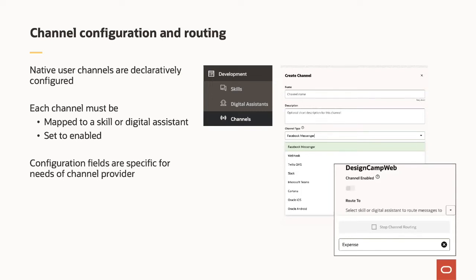Especially when you start configuring the channel, if you forget to enable the channel, then the messenger client or the platform that you configure will not be able to do the handshake with the Oracle Digital Assistant platform, and for that reason, we'll just report an error. So make sure that you consider that. But even at runtime, if there's a channel that you want to set up for a specific time, like for a day, and after that you don't want anyone else to use it, you can just go to the channel and disable it, and the configuration will stay, but nobody will be able to hook up to the channel.